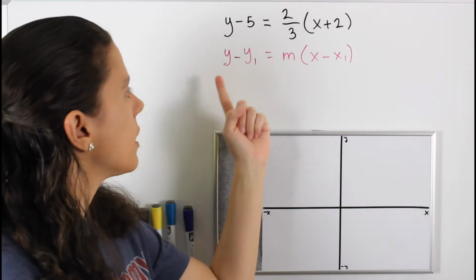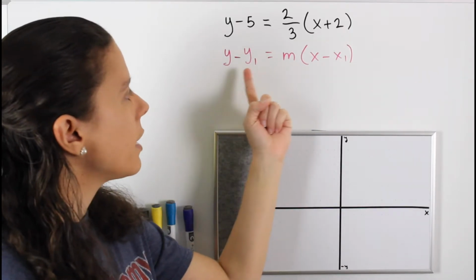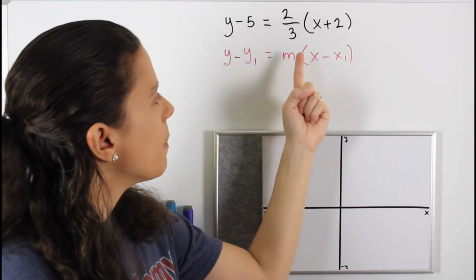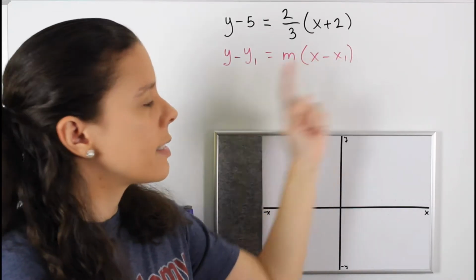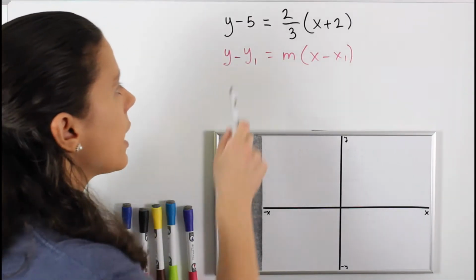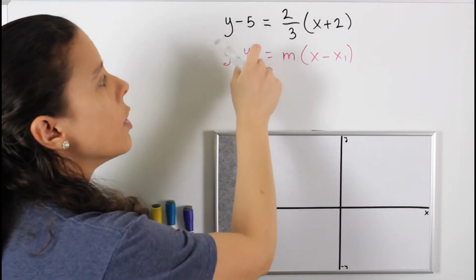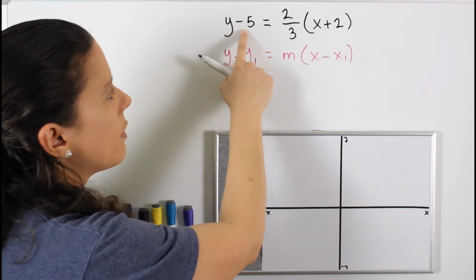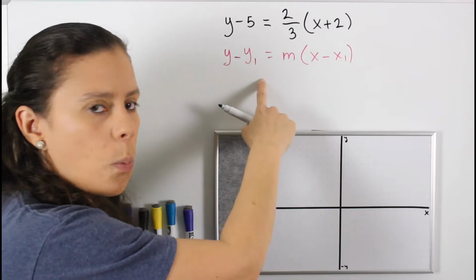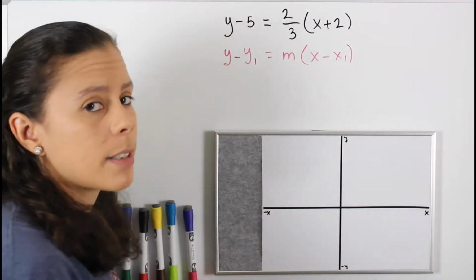Now keep in mind that the equation is written as y minus y1 equals m, which is still the slope, times x minus x1. So the first thing I want you to be cautious about is that you're going to have to flip the sign of whichever number you have here. So technically you have a -5, but because the equation is minus y1, what you really have is a +5.